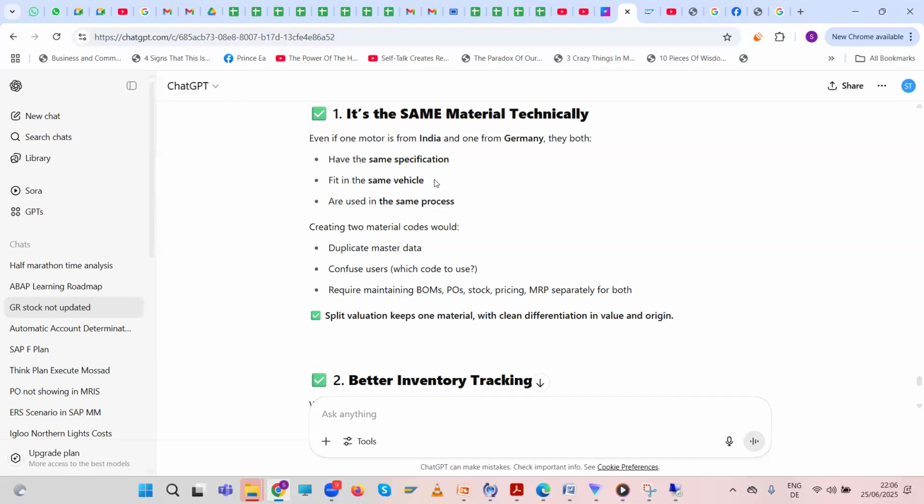Got it. So the answer is, let's say it is the same material. One is imported and one is locally sourced. Sometimes the local stock is not available, so we get it from other countries. Sometimes the foreign motors are available and we don't have the local ones, so we sell the foreign ones. Sometimes both are available, so it will depend on the customer. Let's say the customer wants to buy from Sydney, so let him buy the Sydney one, he will pay more for that. Or if the customer wants to buy the Paris one, let him pay for that. But if we don't have the Sydney one, then he will take the Paris one, and if we don't have the Paris one, he will take the Sydney one. The prices will vary according to what he buys.